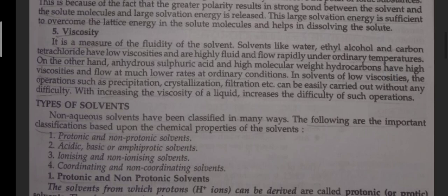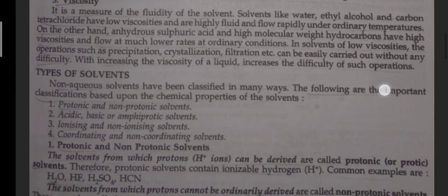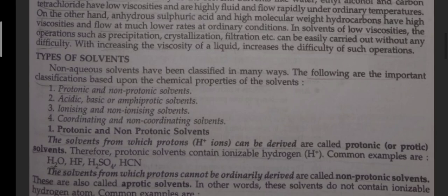It is a measure of the fluidity of the solvent. Solvents like water, ethyl alcohol and carbon tetrachloride have low viscosities and are highly fluid and flow rapidly under ordinary temperatures. On the other hand, anhydrous sulfuric acid and high molecular weight hydrocarbons have high viscosities and flow at much lower rates at ordinary conditions. In solvents of low viscosities, operations such as precipitation, crystallization, filtration, etc. can be easily carried out without any difficulty. With increase in the viscosity of a liquid, the difficulty of such operations increases.